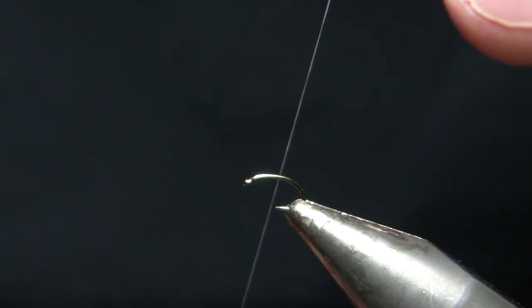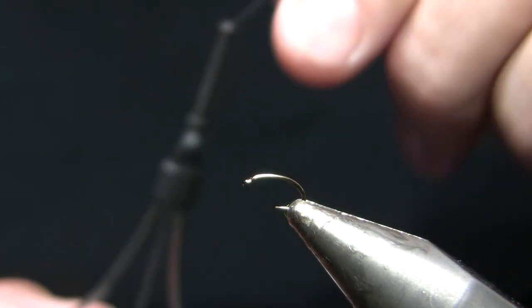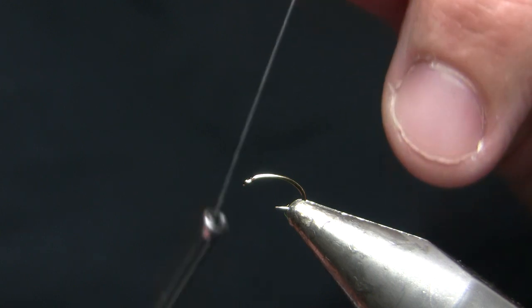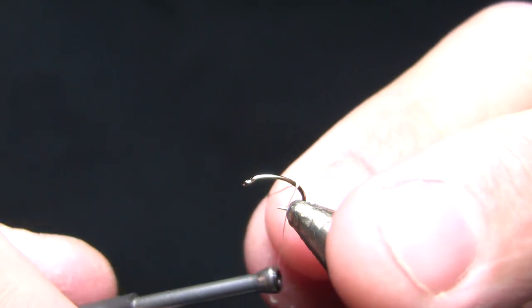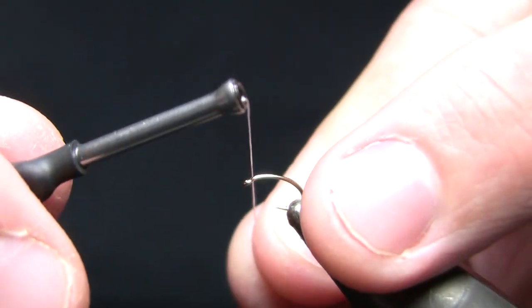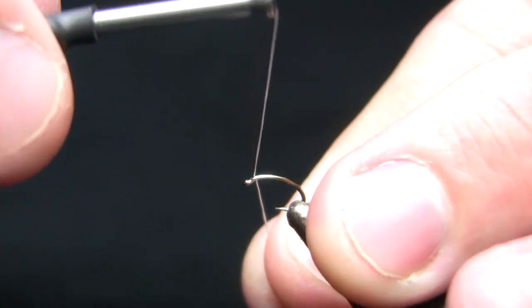This is very thin stuff—it's 75 denier, which 8-0 is usually about 70 denier—so it's quite thin but very strong. When you're tying any sort of egg, this will really help you. The only downside is that it's slick, so I'm going to start right at the eye and make several turns over that thread.